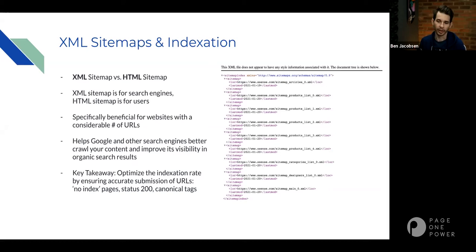So that's the first point. And real quick, I just had a question about that. So just to make sure that I'm understanding properly what you're saying, the optimization of your indexation is essentially just making sure that you're not having dead pages. You're not having 404s, you're not having errors or warnings popping up inside of Google Search Console. Am I understanding that correctly?